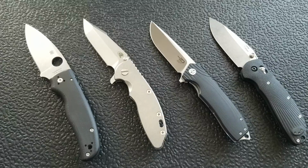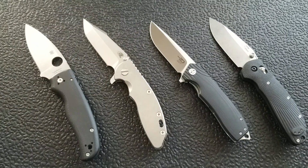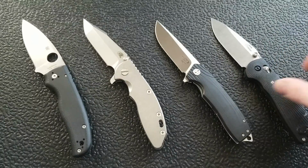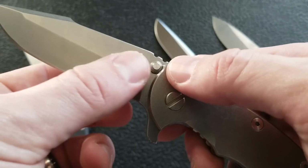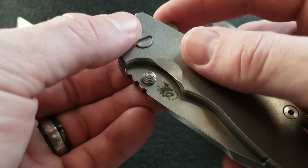Now, ideally, I would have all of these things together. I know you're like, why? You've already got a flipper. Why do you have the Bestech again? Because the Bestech flipper tab is an example of a flipper tab that just makes more sense to me. Ideally, I would have something where you had the thumb studs that were out of the cutting path, that were also bracing on the frame, but were also functional.